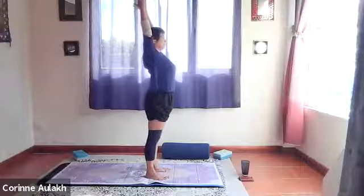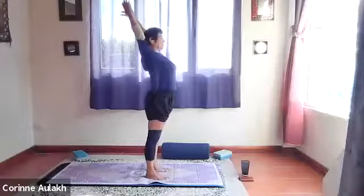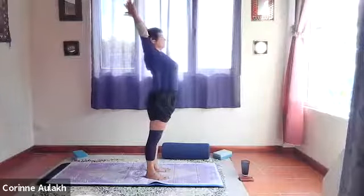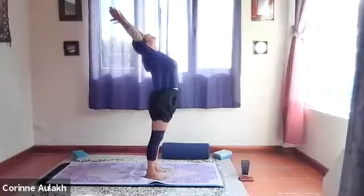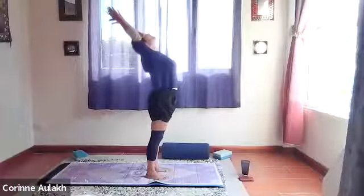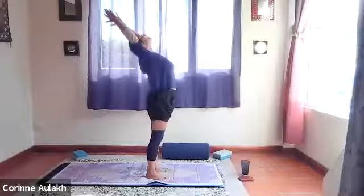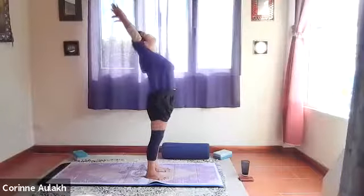Inhale, lengthen up. Stretch out of your hips. As you exhale, simply bring the shoulders behind you. Drop the shoulders. So we're going to try and maintain this position of the shoulders as we open through the chest. Inhale again and lengthen. Exhale, drop back. Hold. Again, it's a lifting motion. 4, 3, 2, 1. Inhale, come to center.